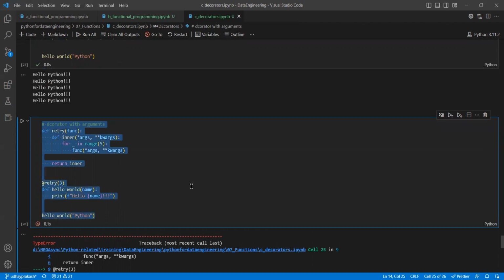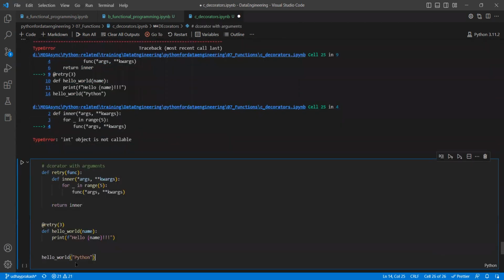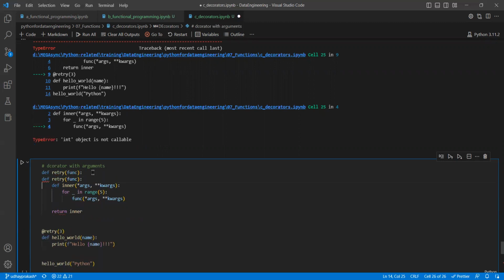How do we do that? We cannot solve it like this. To solve it, for a decorator, it will need to pass as a function and do it. So what we can do is take it and pass it as an argument. One more layer we need to add. The same retry will take one argument, and it will go further.